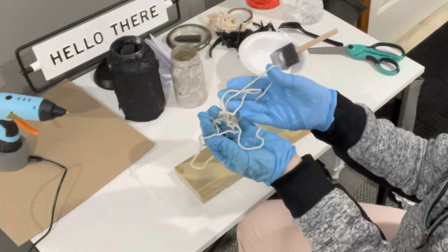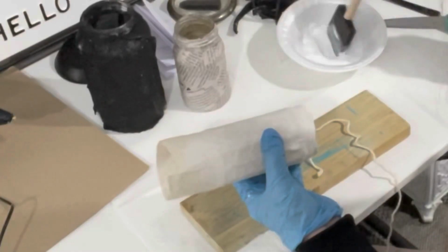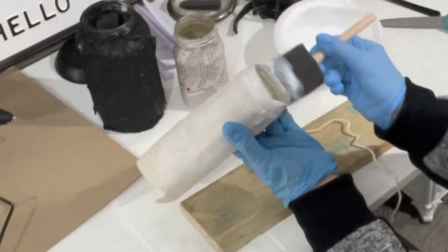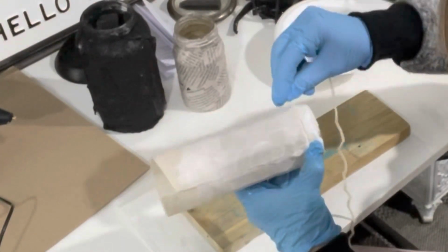Next, I found the string. Woohoo! Playing with the string. And I decided that I want to wrap the string around the top part of the jar where the lid would adhere if we had the lid on the jar.